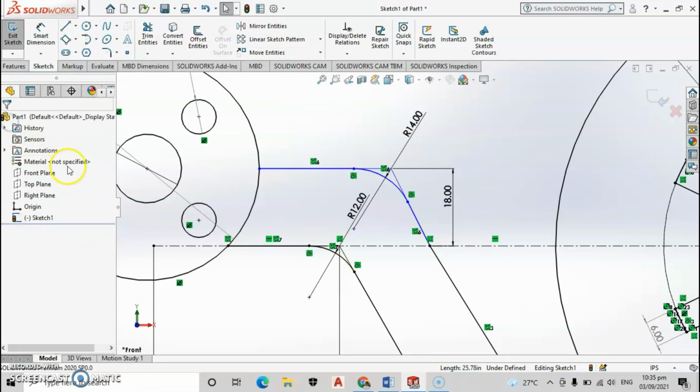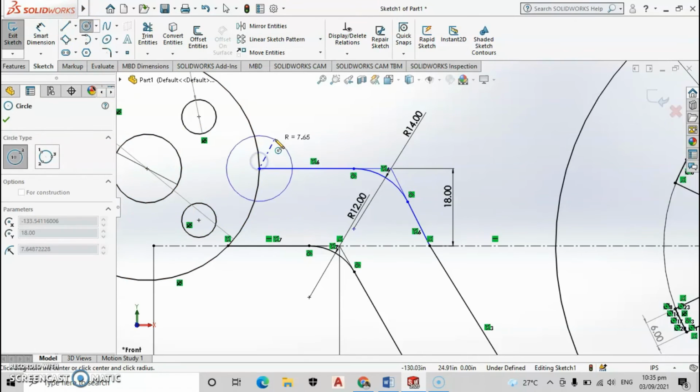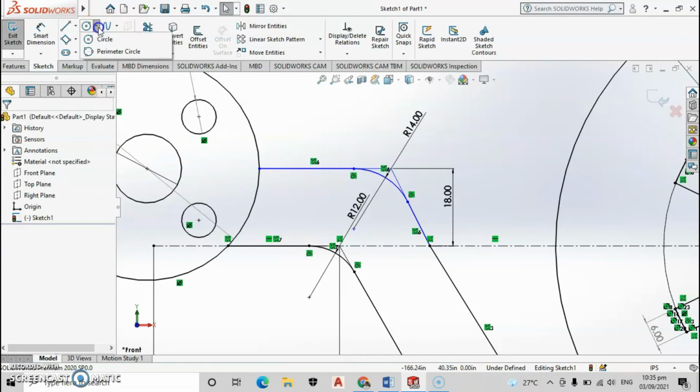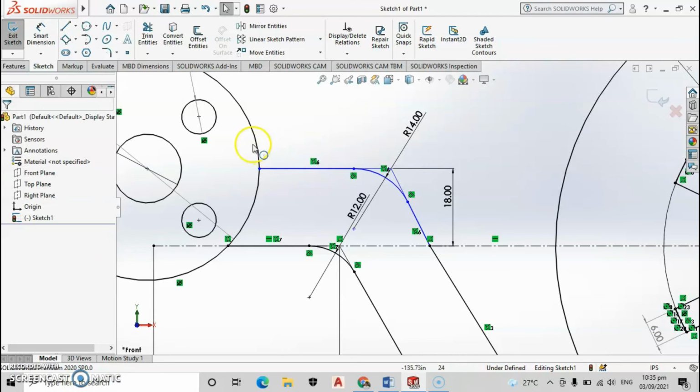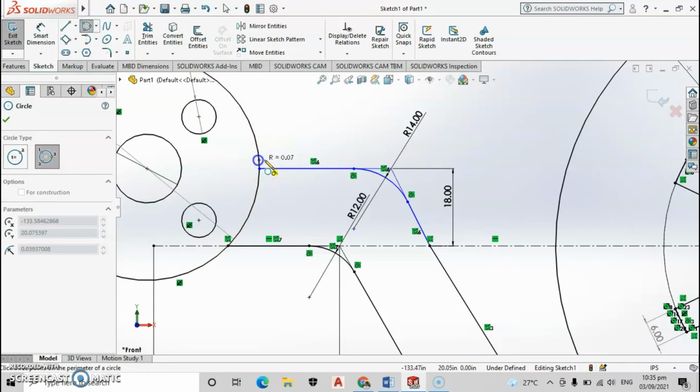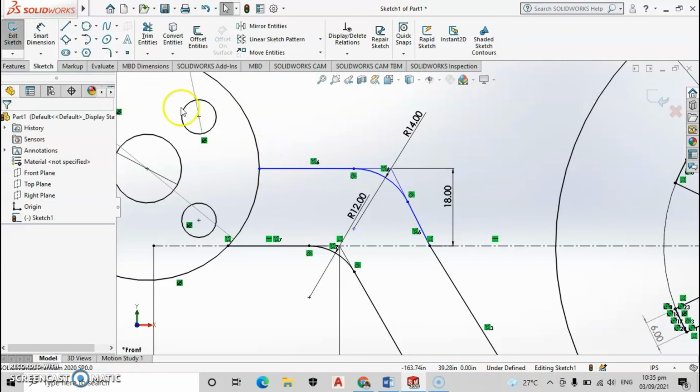So doing a fillet with 14 in radius. The next one we have 12 radius. This one, there you go, we can fillet on a line and circle.